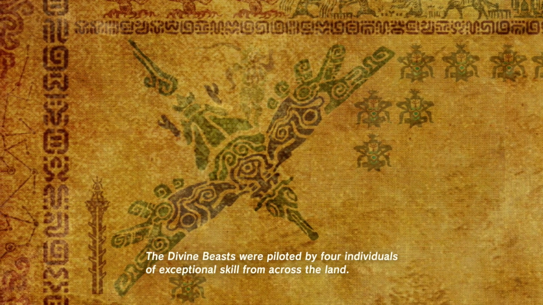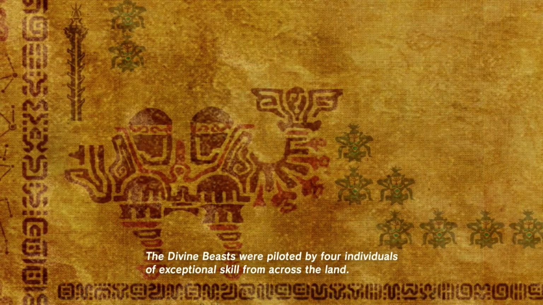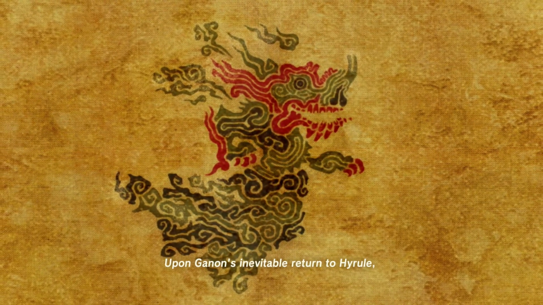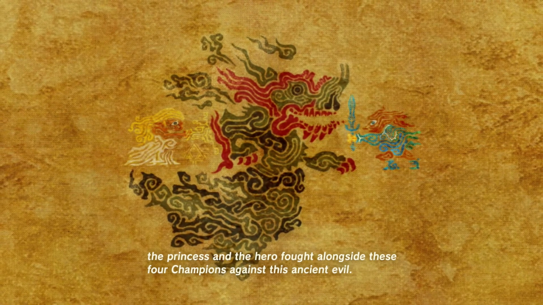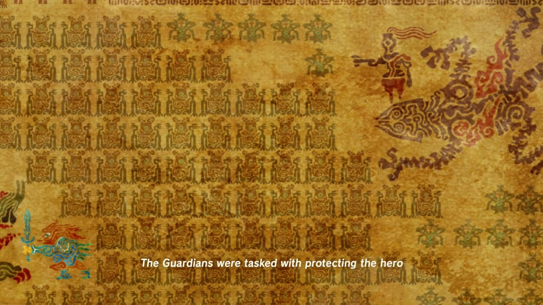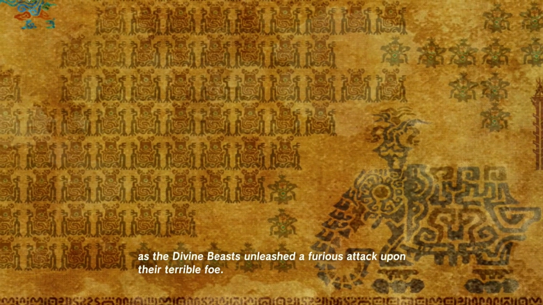The divine beasts were piloted by four individuals of exceptional skill from across the land. And thus, the plan to neutralize Ganon was forged. Upon Ganon's inevitable return to Hyrule, the princess and the hero fought alongside these four champions against this ancient evil. The guardians were tasked with protecting the hero as the divine beasts unleashed a furious attack upon their terrible foe.